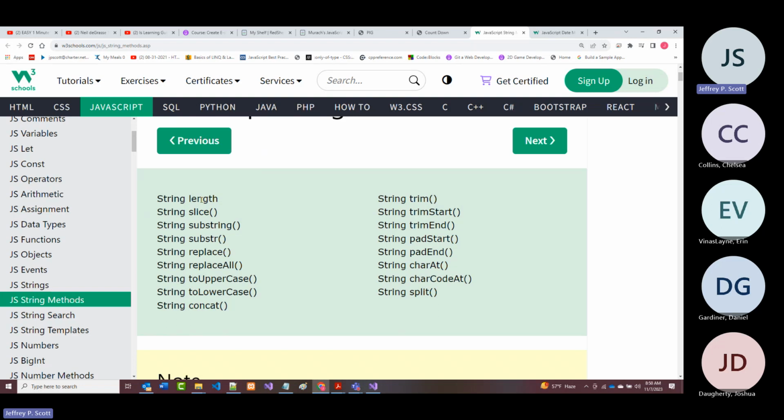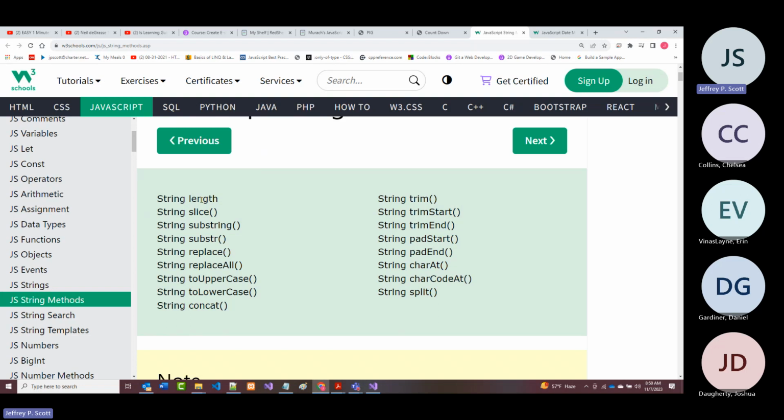Many of the things that are in here, like slice, substring, and substr, are going to end up working with part of a string. Typically, as it says, they're known as a substring. So a lot of the work that you could conceivably do as a programmer would be to go through textual types of documents looking for matches, maybe someone's name, maybe an amount, maybe something else. Now the replace and replace all, if you've ever done any work with Microsoft Word or anything like that, you know what those are like.